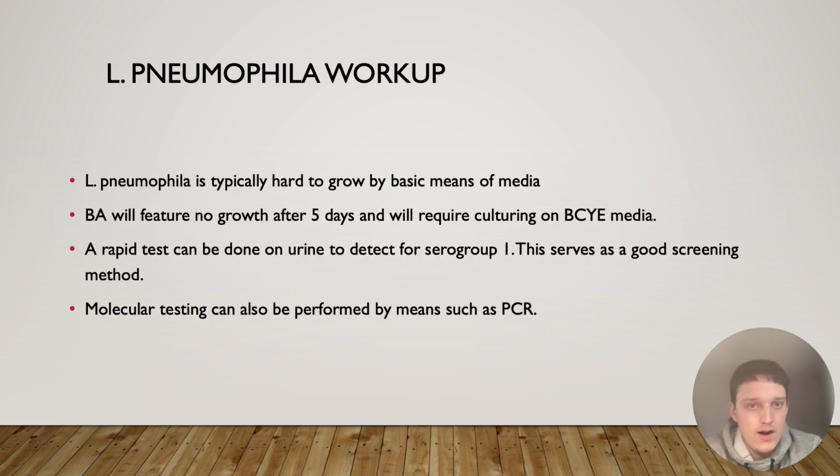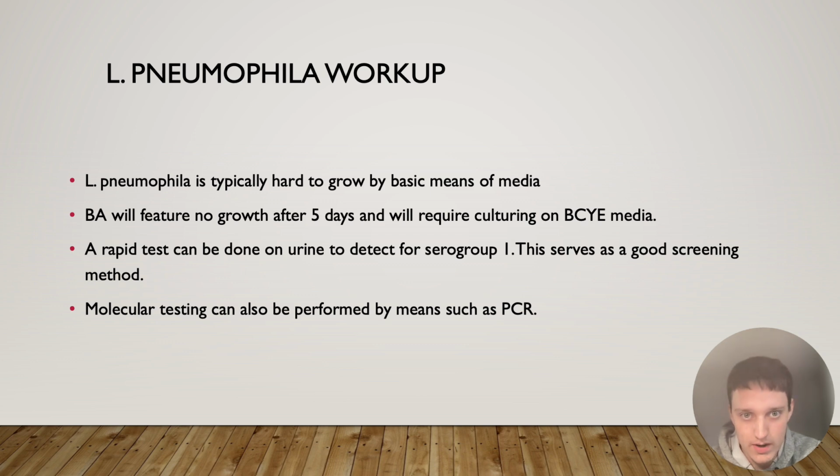As far as the workup process, it's going to be difficult to isolate on basic media. Blood agar is not going to have any growth after 5 days, and it's going to require you to culture to BCYE in order to see definitive colonies. And as we mentioned before, urinary antigen tests can be done for serogroup 1.